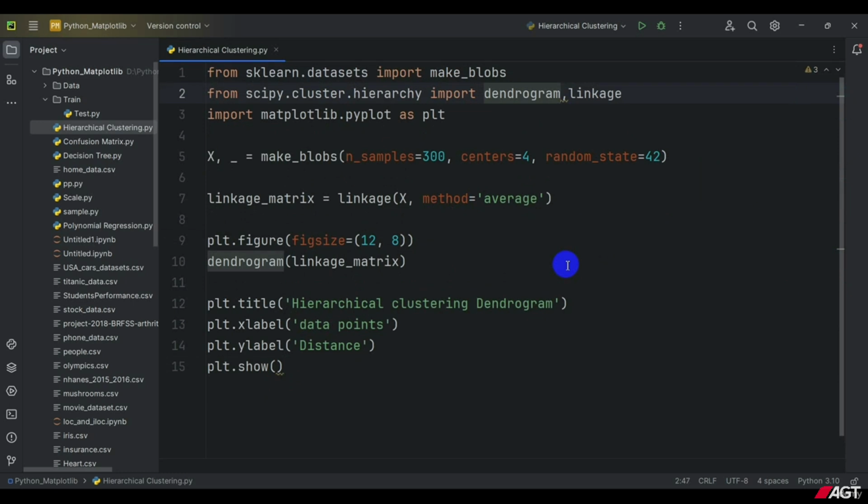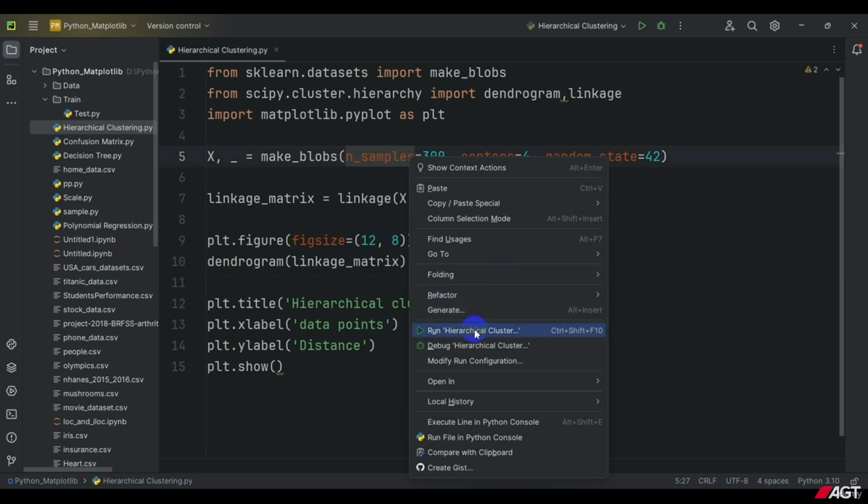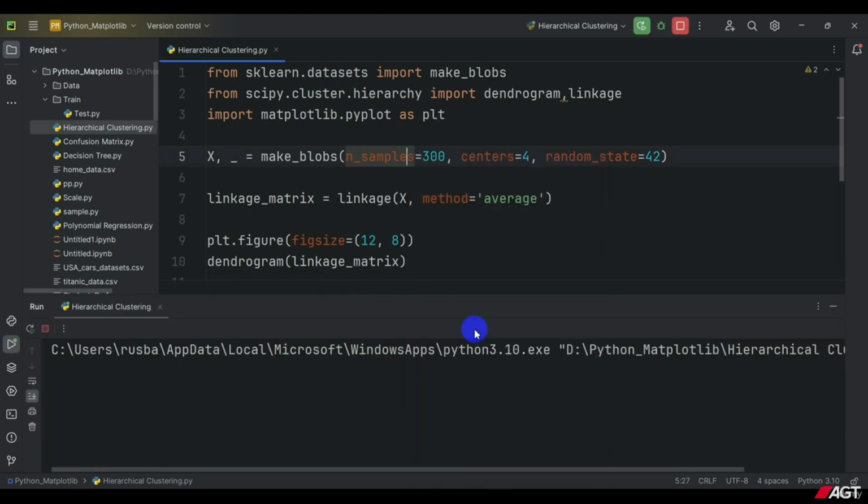So here in this example we create synthetic data, perform hierarchical clustering using the average linkage method, and visualize the process with a dendrogram using the matplotlib library. Okay, so now save this code and let me run this code. Okay, so just wait.